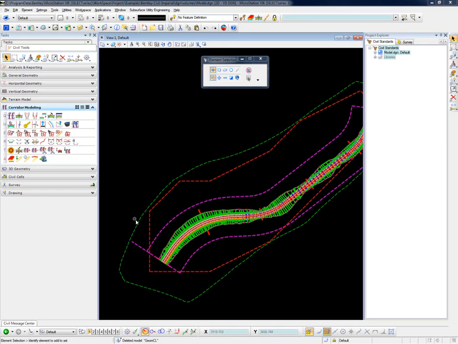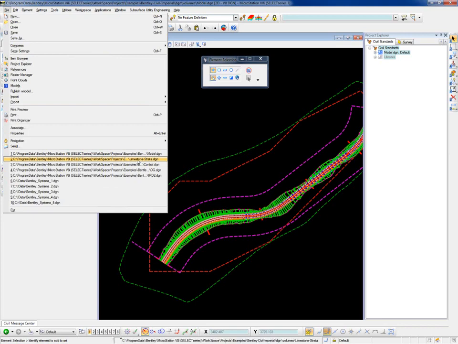In this video, we're going to talk about the basic settings and concepts of running end area volumes. What I have here is a design corridor cut through an existing ground surface shown in green and a rock strata surface shown in red. So the first thing I need to do is designate these as existing and rock, and to do that I'm going to go into their DGN file.